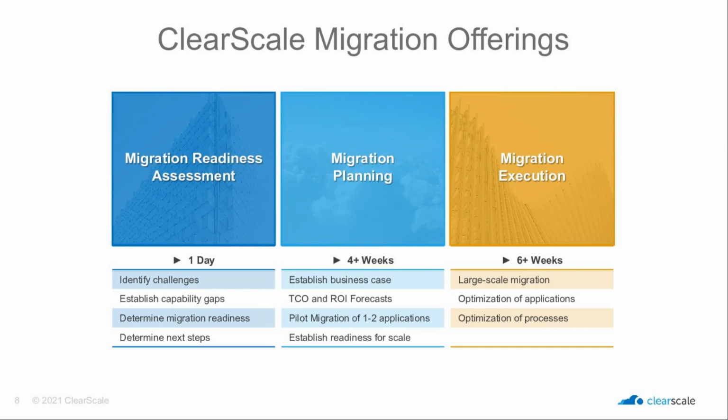And then the last offering here is just our typical migration execution, where we help you migrate to the cloud. And so this can be for medium to large scale migrations. Maybe as part of this, you can be optimizing and modernizing both the applications and or your processes, such as CI/CD pipelines, or just other infrastructure automation.